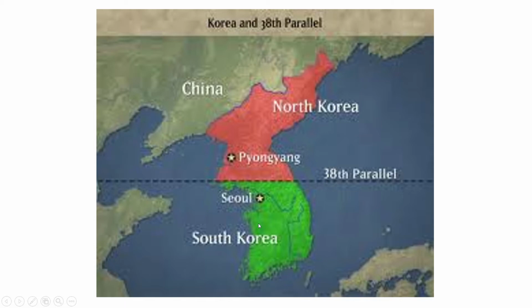Now, I'm going to start by just briefly talking about Korea. So this is Korea, and to this day, it's still split into North and South. In 1910, Japan, who is over here on the map that we can't see, invade and occupy Korea, and they're there until the end of the Second World War. So about 35 years, they occupy Korea, they run it.